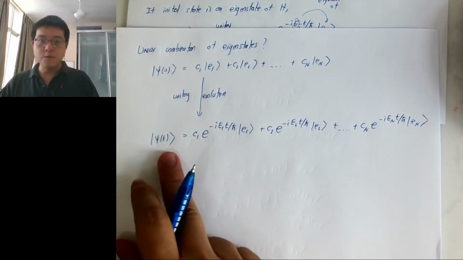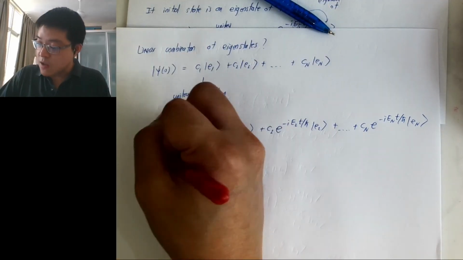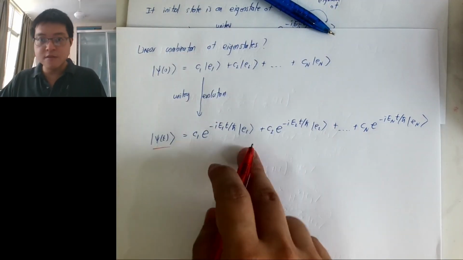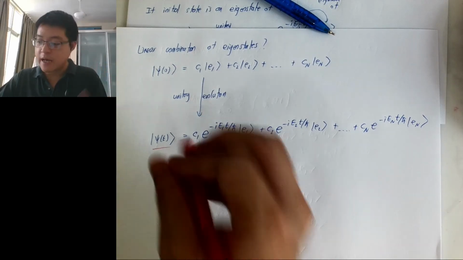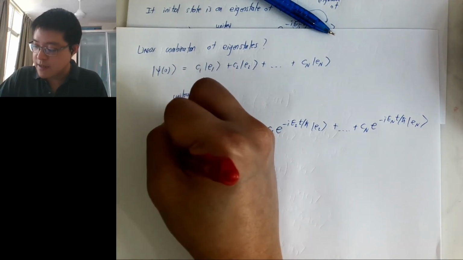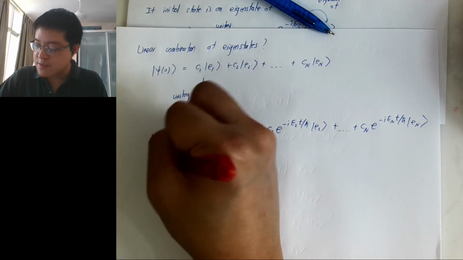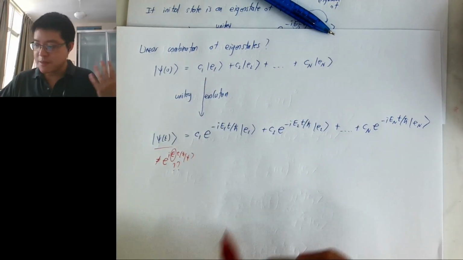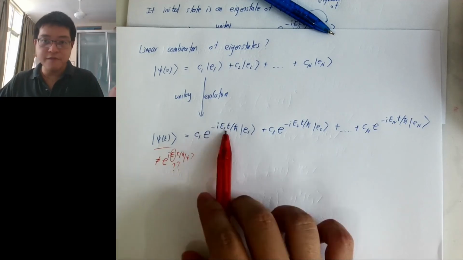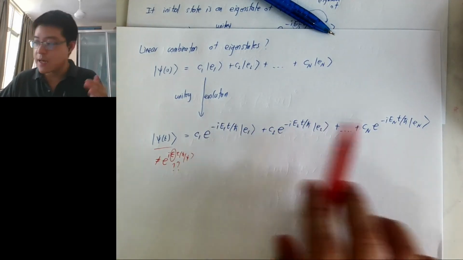So the important thing to remember is that this is itself not purely an eigenstate of the Hamiltonian, so you shouldn't write this as e to the minus i E t over h bar times psi. Because what will you put here? It's a mix, a combination of different E's. For this eigenstate I get this E, for this eigenstate I get this E, and so on and so forth.